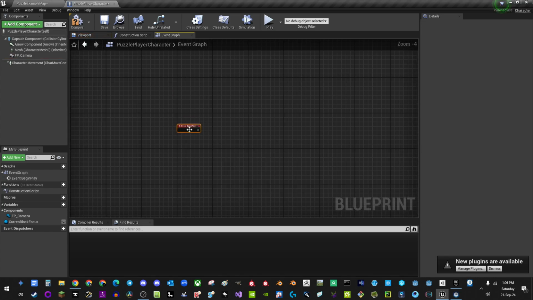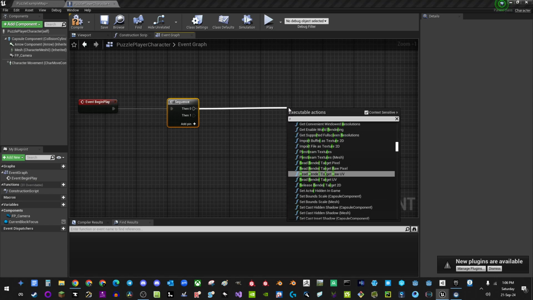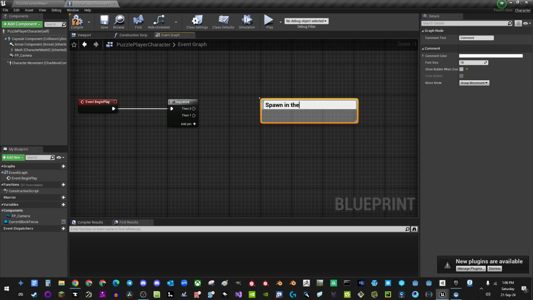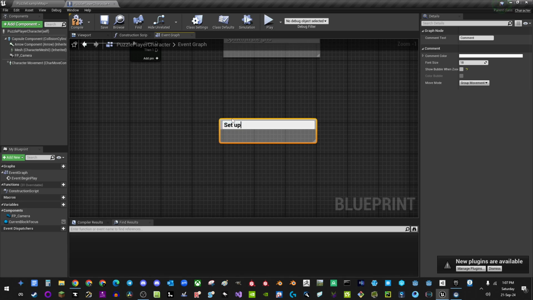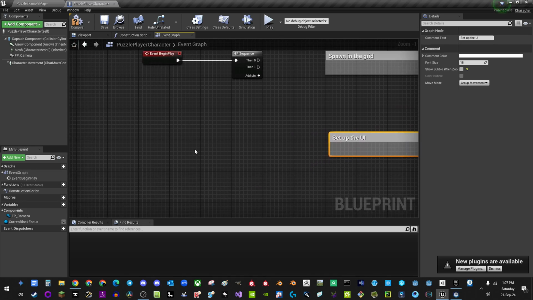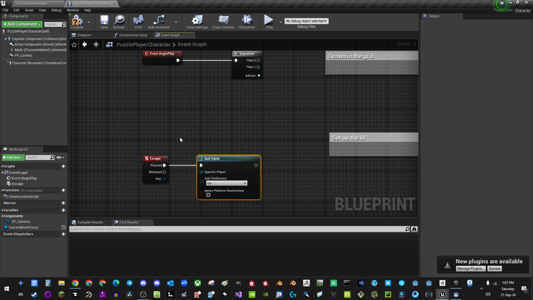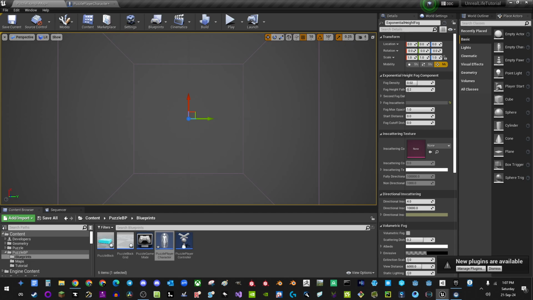On begin play, we're going to want to create something. We're going to be doing 2 things. Let me just label these two things. The first will spawn in the grid. And then down here, we're going to set up the UI. And then I'm also going to, I just like to do this. You don't need this in editor since it works in editor by default. If you make a build, it's nice to be able to exit your game without using Alt F4.